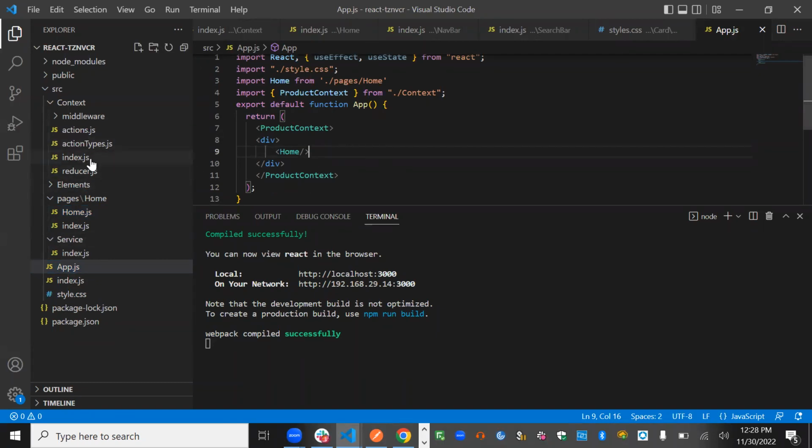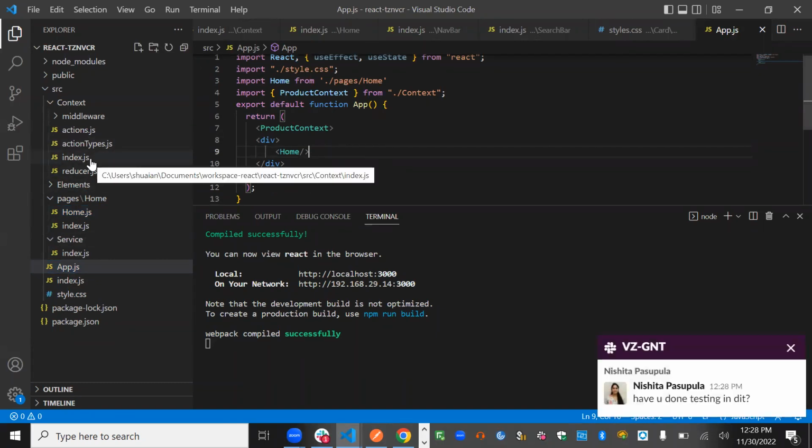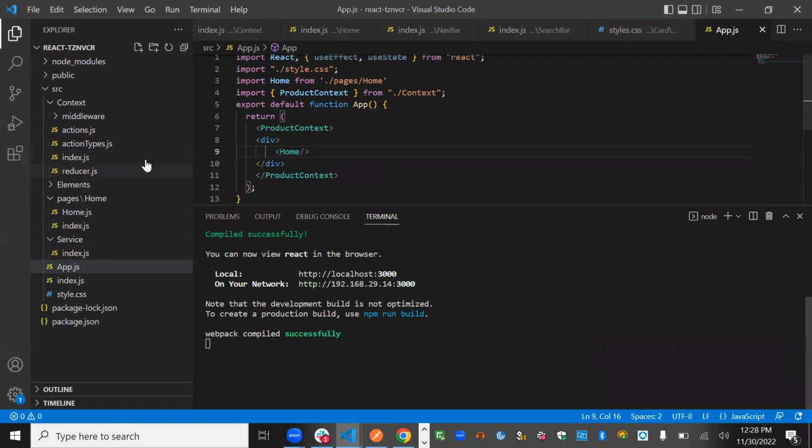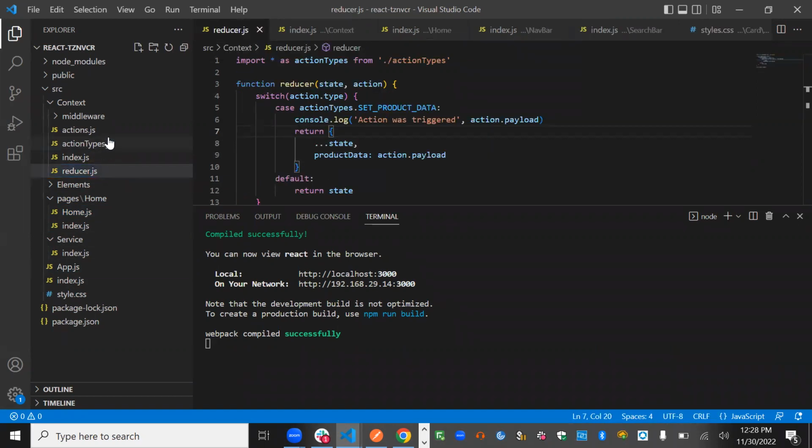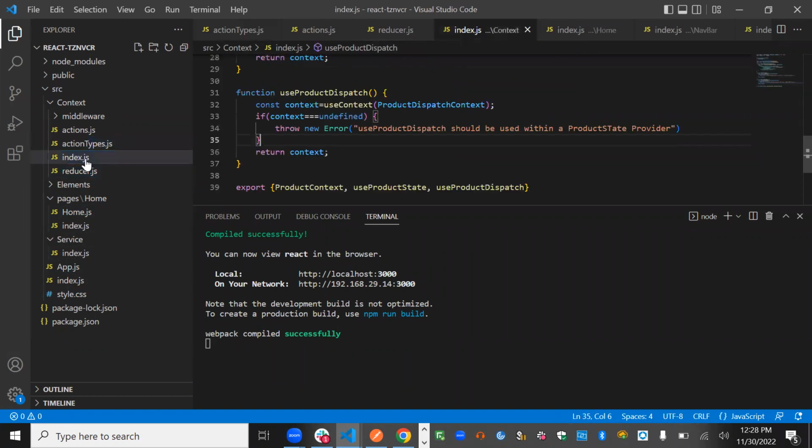Okay, wait, so it's in the reducer, next.js. Where is it?